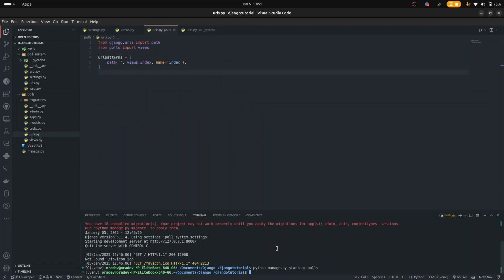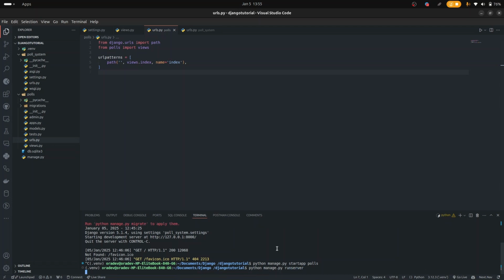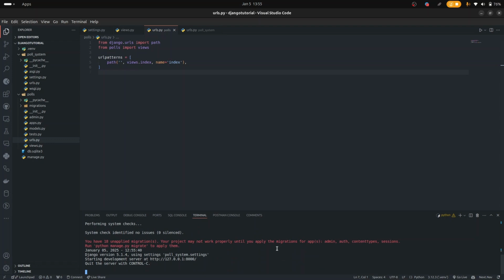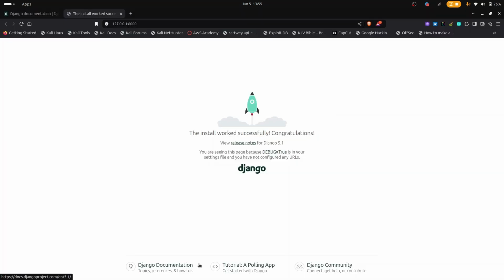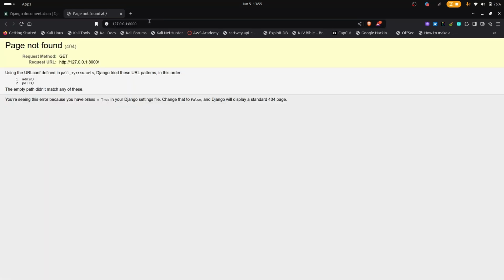So now I can come back again. Now we can come here to run our server, which is just python manage.py runserver. So now we can go to my browser and run this again. I'll be having this page not found because I already have an application under it.